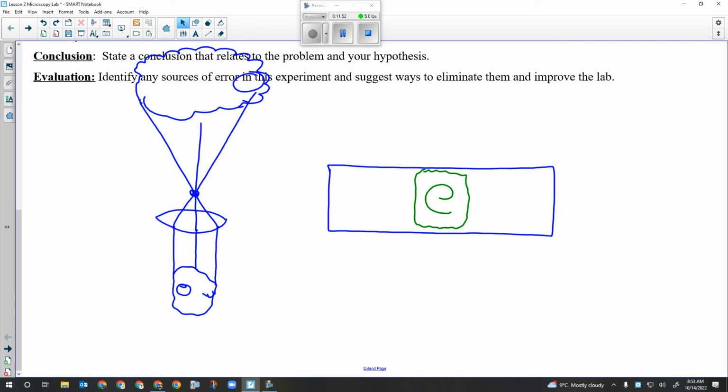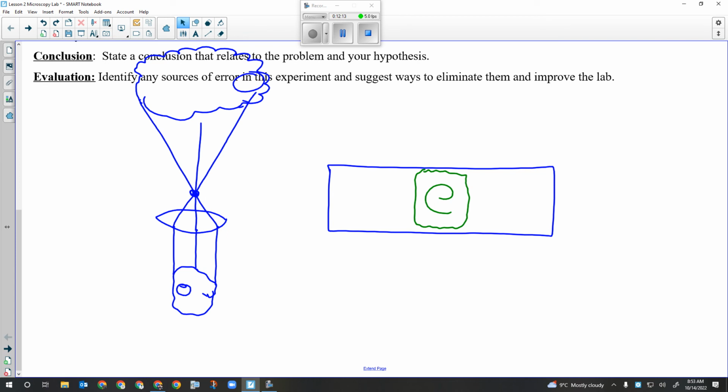Now, while you're doing that, my suggestion is that you're holding the letter E down on the slide with a pencil, because if you don't, the polar nature of water will cause it to bounce and sit on the top of the bubble. So we don't want that. We want it to stick there and soak up the water and then stick to the slide.